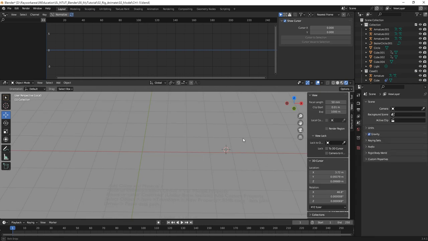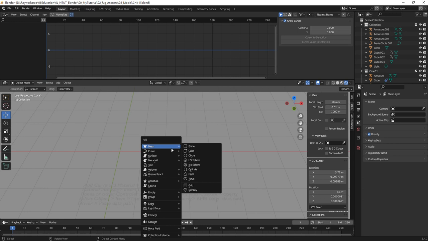Okay, so if we want to do something which is not a single parameter, like we are going to use the driver to change the color or to change the shape, how can we do that? So let's take a look.